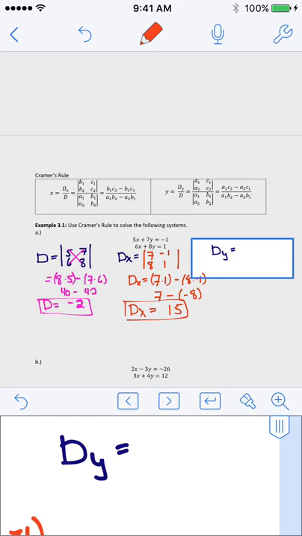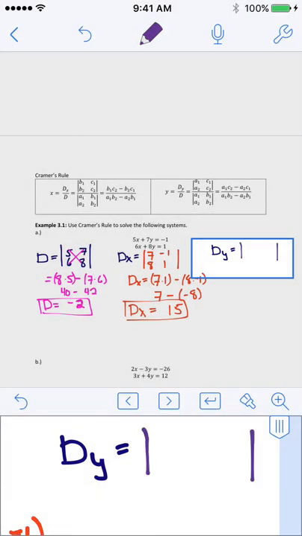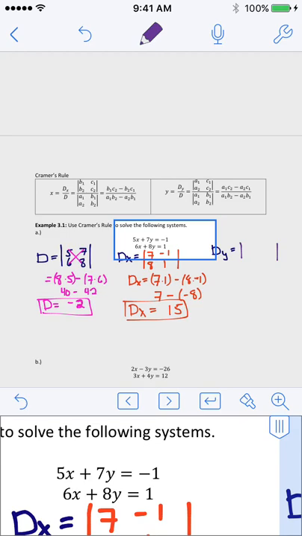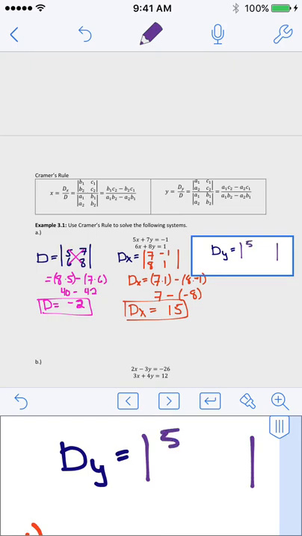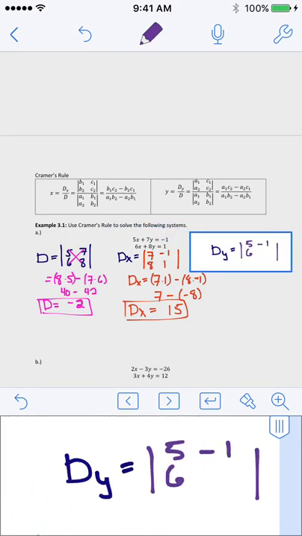Let's do the same thing with y's. This time we'll make it, I don't know, purple. Remember, everything that's not a y. This one can be a little trickier because it's not going to be just the left-hand side or the right-hand side. We have to ignore that middle part because that's where the y's sit. So it's going to include the 5 and the 6 because those don't have y's on them. It's not going to include the 7 and the 8 because those are attached to the y's. But it will include the constants negative 1 and 1.